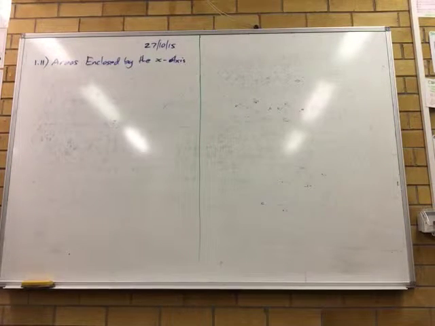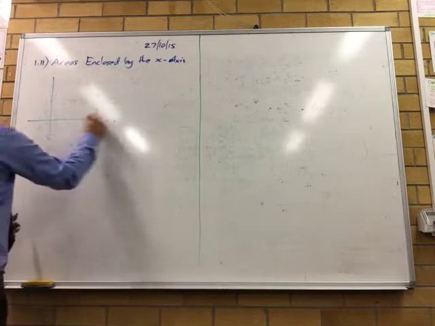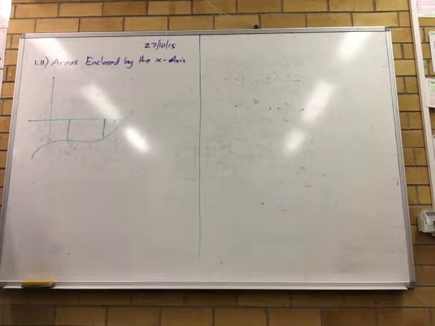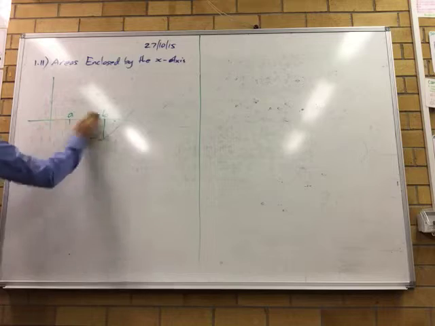So, areas above the x-axis, so you've got a curve above the x-axis. Okay, so the area bounded by the curve and the x-axis will give a positive definite integral. Okay, areas below the x-axis will give a negative definite integral. So in other words, if you have some curve and it's below the x-axis between your bounds of integration of a and b, what we need to do is take the absolute value of that definite integral to give you your positive area. Okay, right, so let's do some questions.